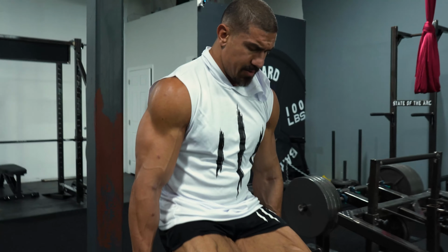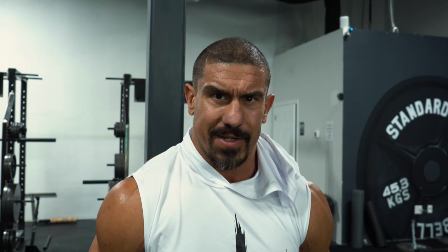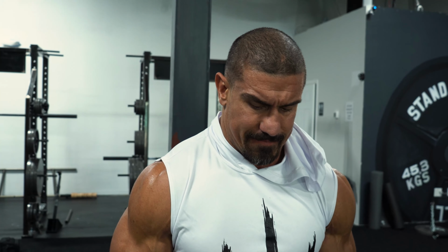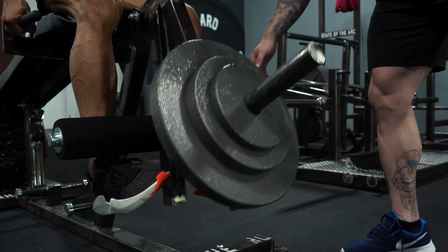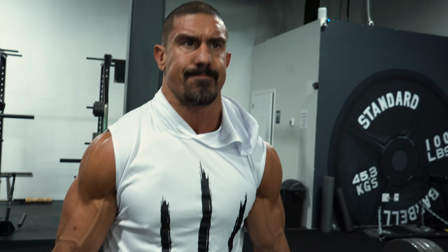I like to mess with my toes. Point them out, point them in. Now we'll go 10 and 10. Sure, it's chronic knee pain, but it makes my quads look sick. Come on, 3 more. 1, 2. Last one, hold it.